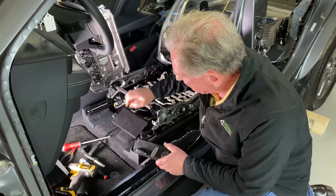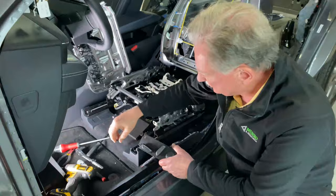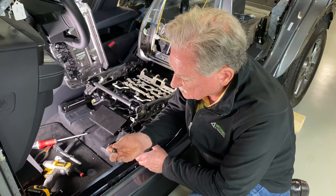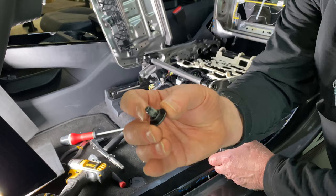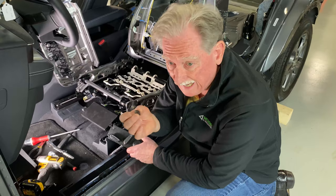When we removed the screws, we noticed that Ford was using a different kind of screw. Normally when you work with plastic you use a high-low, but this is just a simple high — kind of like a wood screw. For those that are into screws, this has got a partial dog, a half dog, so the top part is radiused, and that makes it easier for the operators to put it together. This is one of the bolts that was holding the pan in place — it's got a shoulder, it's got Loctite, it's got a half dog, and it has a Torx head, a number 40.